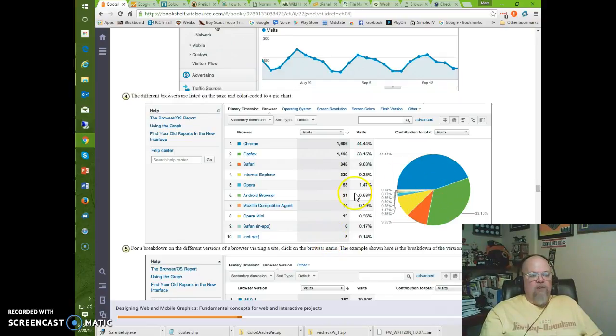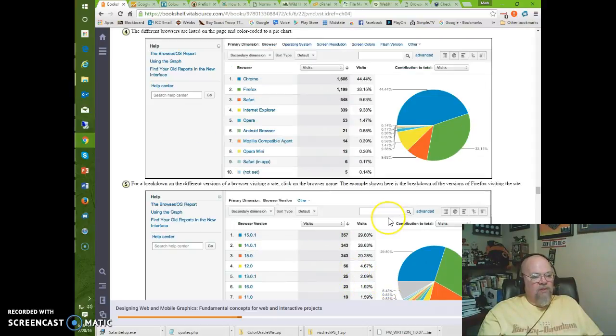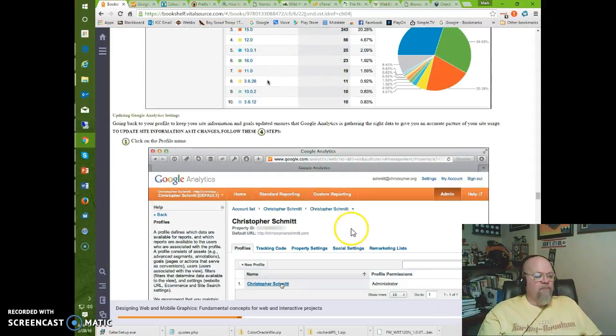And then it has a nice pie chart as well. So there's nice analytics there. We can also see the browser version. So in this case here, we are selecting, well, what version are we selecting here? Well, some browser, I don't know which browser it is. Is it the Chrome? It's probably Chrome. So these are all the different versions of Chrome that are being used. So it looks like a lot of folks need to probably update their Chrome and don't realize it.